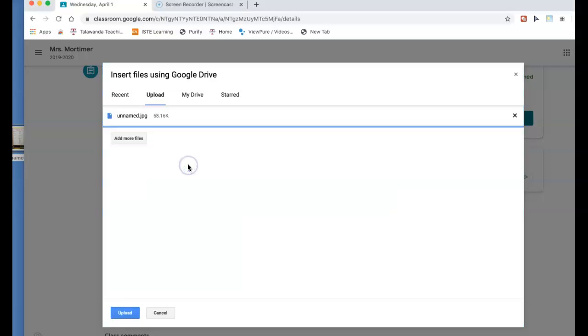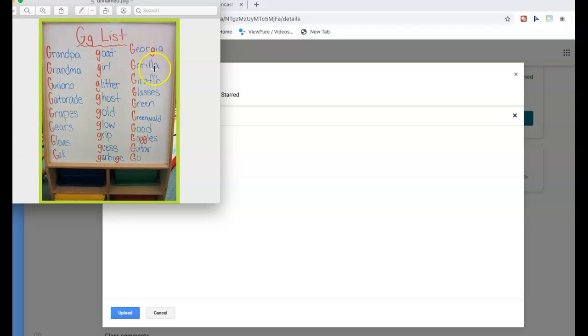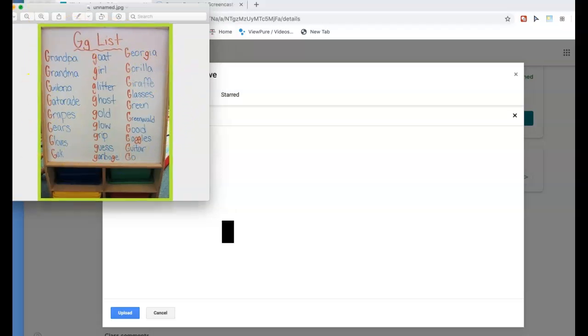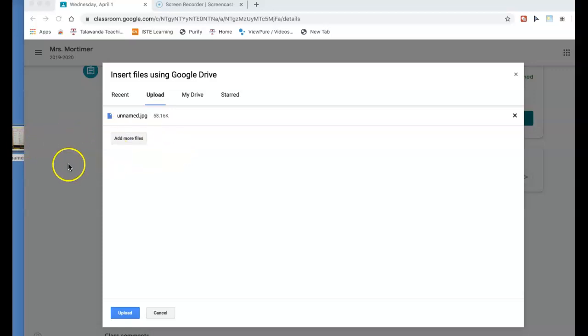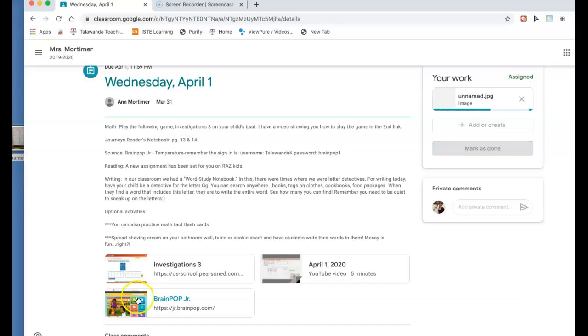This picture was saved on my computer. Here's the picture. And what I'm doing now is I'm dragging it into this assignment and I'm going to click upload. Once I click upload, that will send it to Mrs. Mortimer, and I can then turn my work in.